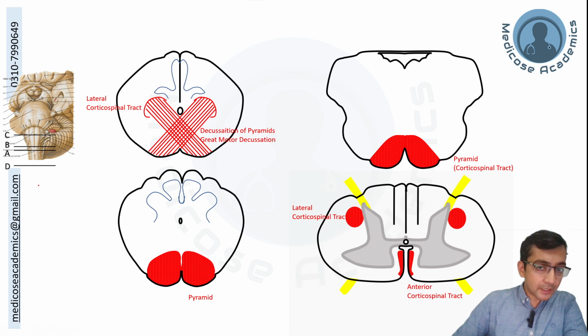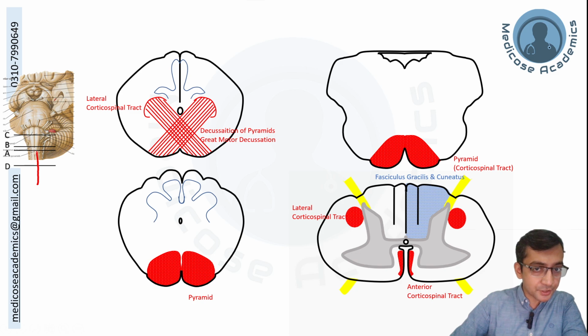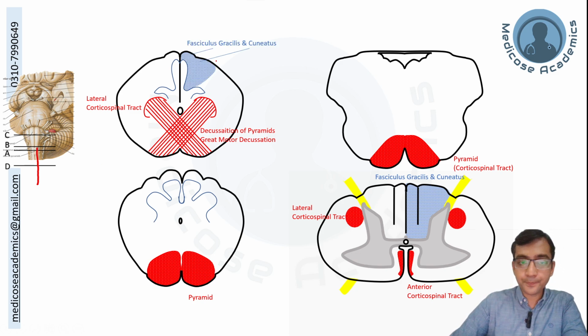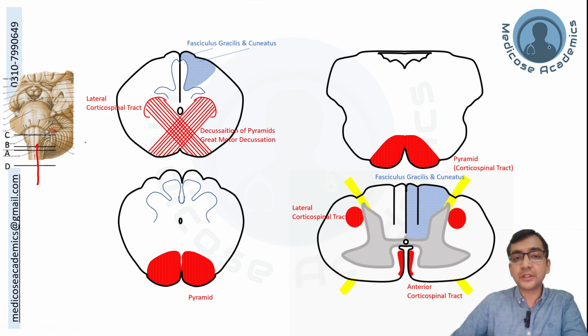Below, it is running in the dorsal column. It moves above; here you can see it is moving above in the dorsal column. As it moves up, it continues in the dorsal column as it goes through the level of the pyramidal decussation. You can see it right here. And then as we move up in the upper end, it synapses with the nucleus gracilis and nucleus cuneatus. Here you can see it.